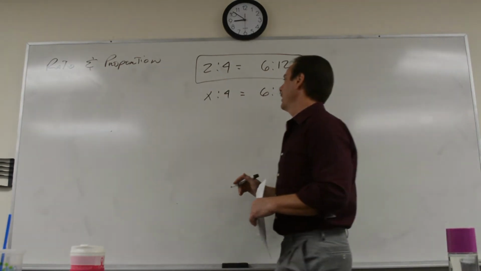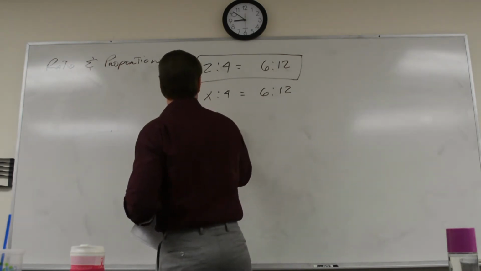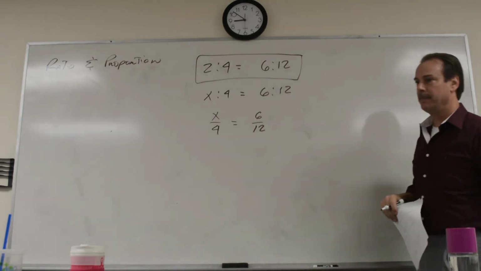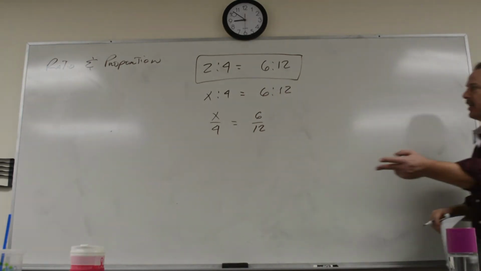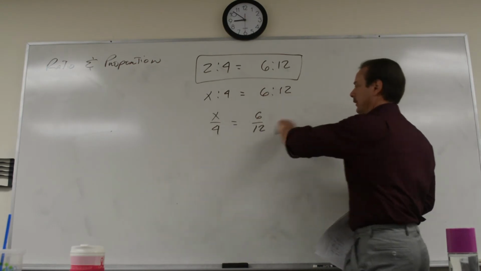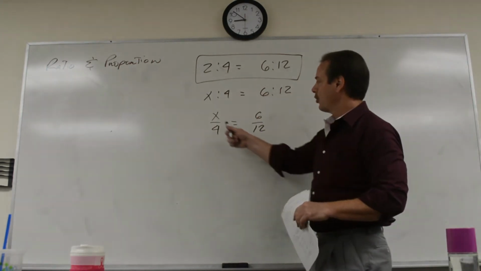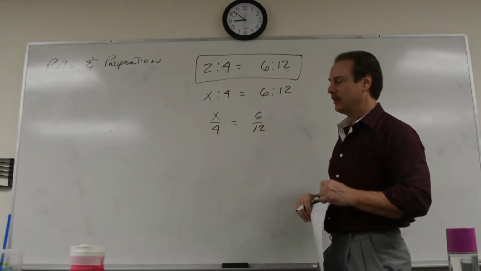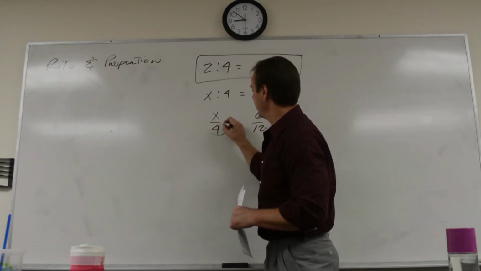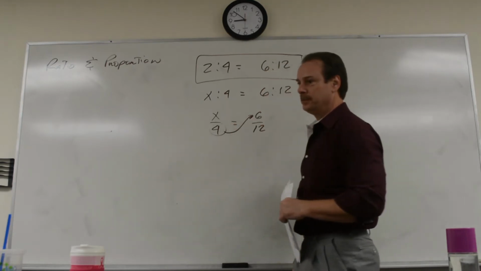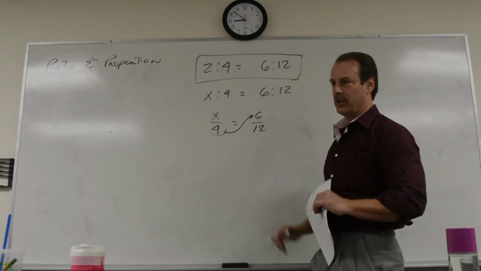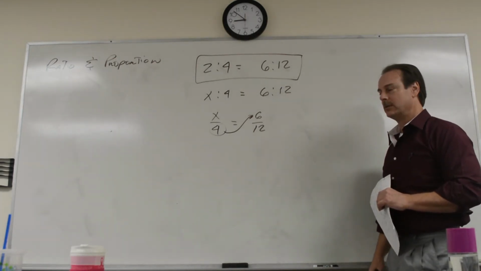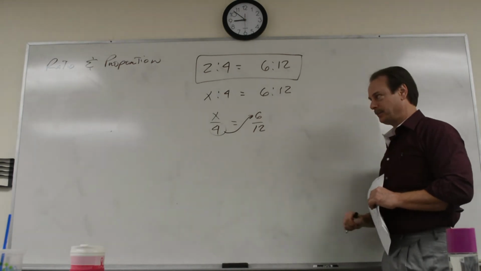First thing I'm going to do is I'm going to say it's x over 4 equals 6 over 12. Okay. All I did was just take these and put it into fractional format. Right. All we have to do is cross multiply. Right. But there's a shortcut to that method. All we have to do is take this and bring it up into the numerator. It's like doing a half cross. So put 46? No. What do you think? 4 times 6. Oh, okay.